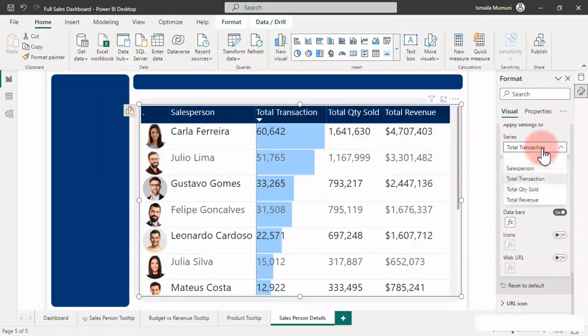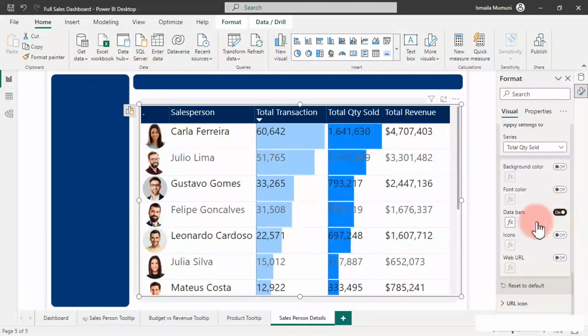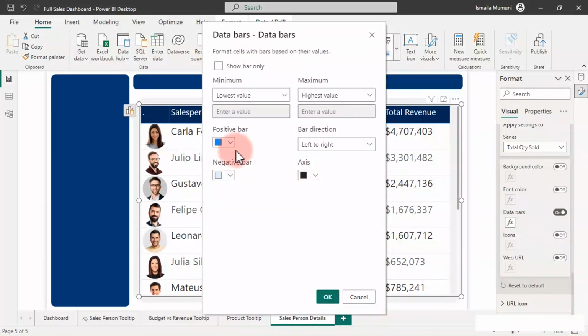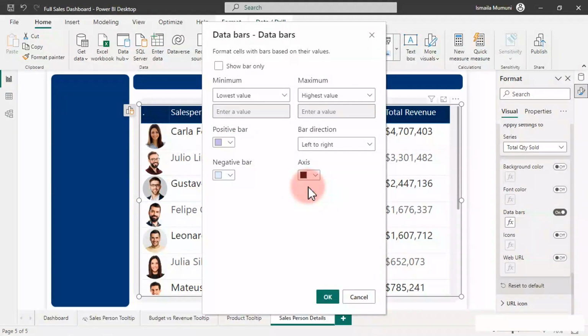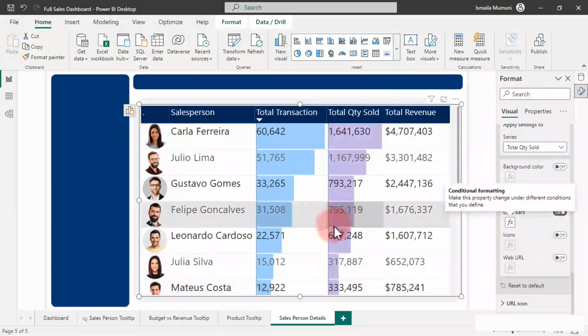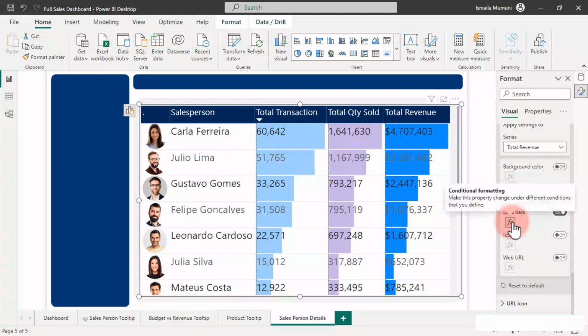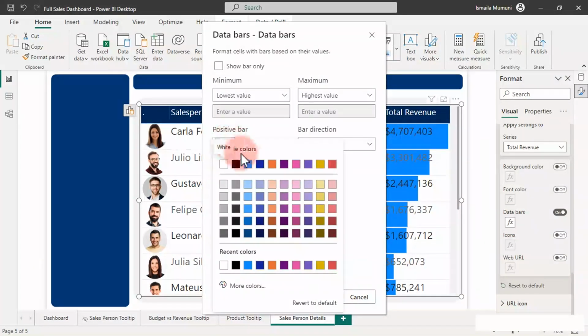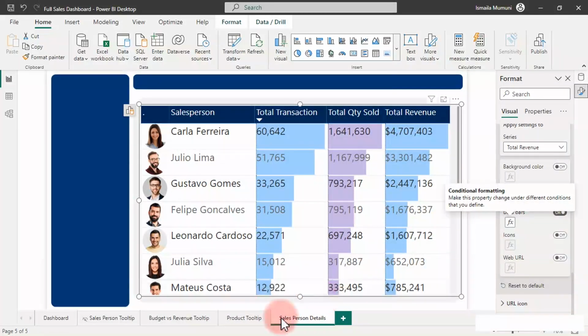We do the same thing to our quantity sold. So we turn this on. Sorry, that was the wrong one. We want the bars, so we want to take it out from that. Let's find any color that will look cooler than the one we've just used. This is under color we can use here. Quickly choose this one here. And right now we turn this on, so we are going to affect this. And this time around, let's go with this same color we've used previously. That is beautiful. Can you see this now?